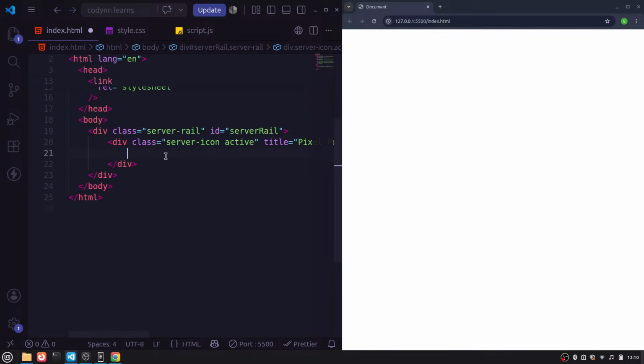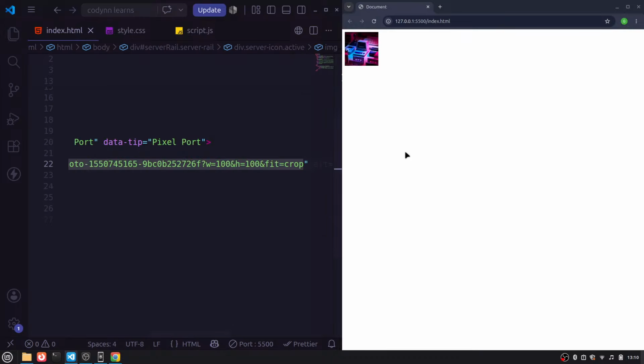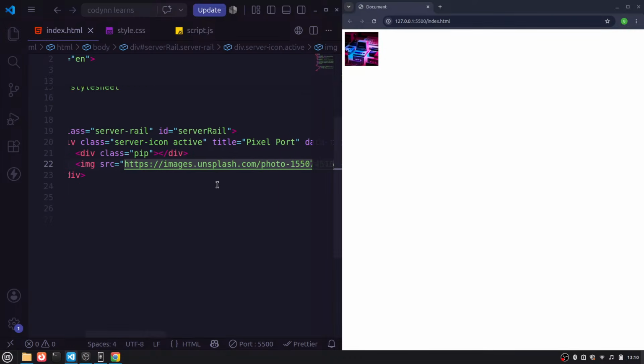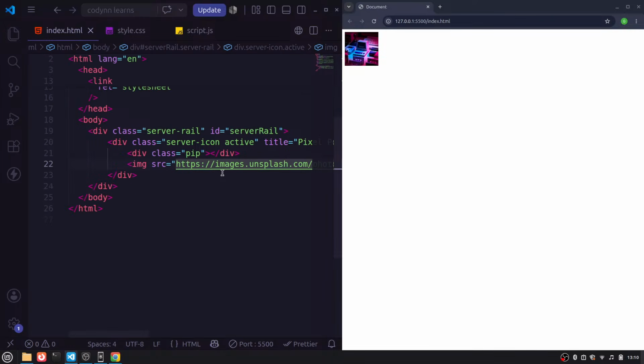Now inside this, I need to create a pip. This will be empty, and we'll be filling it with JavaScript. And here we have an image. I'm just going to copy the image really quick. This is the image, and this will basically be our server icon.